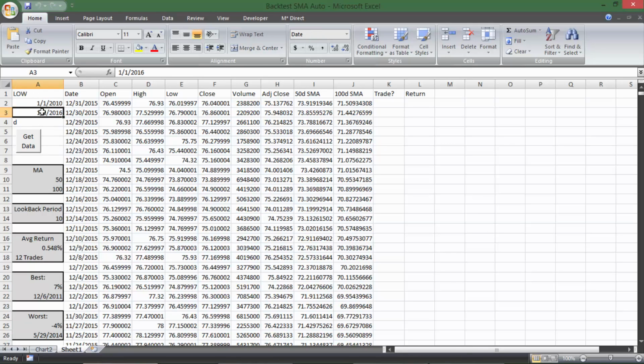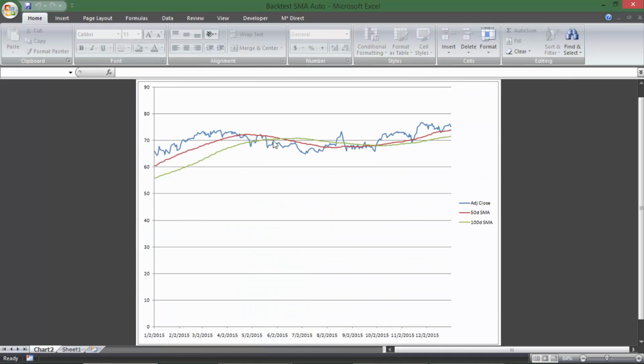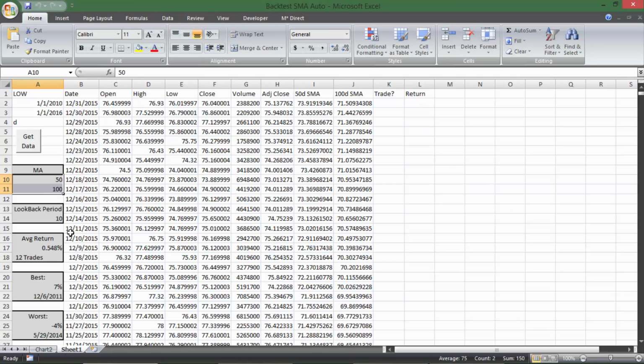You could change your date range to anything you want, and you could change your lookback period. So what I'm doing is I'm using the moving average crossover, and if I look at this chart, you can see when the moving averages cross each other, I'm counting that as a trade signal. So here and here are 2 places where they cross each other. And so what I'm doing is I'm using that to buy or sell based on the crossing, and then 10 periods later, in this case I'm doing daily, so 10 days later I get out of that trade. Regardless of the circumstances, I'm doing an automated get out of that trade 10 days later and then see what my average results are.